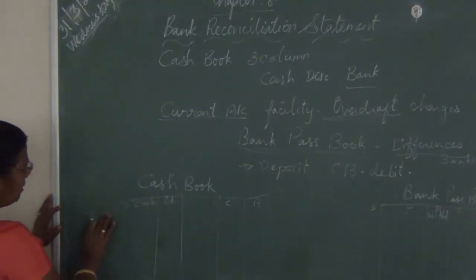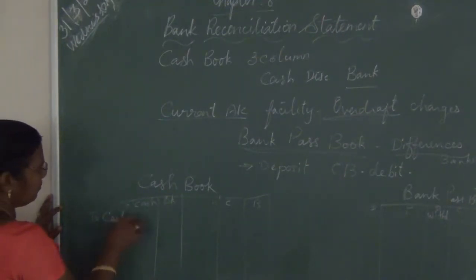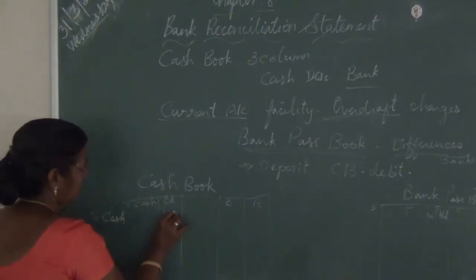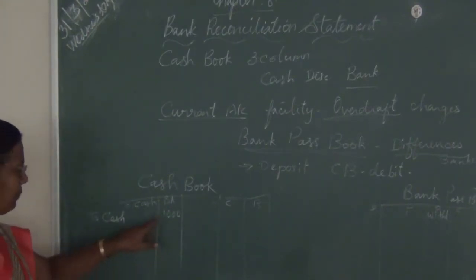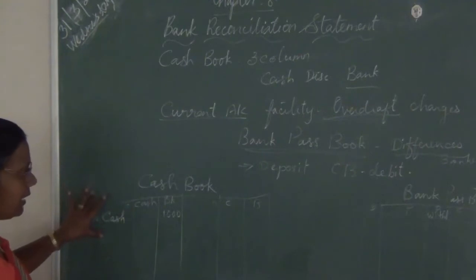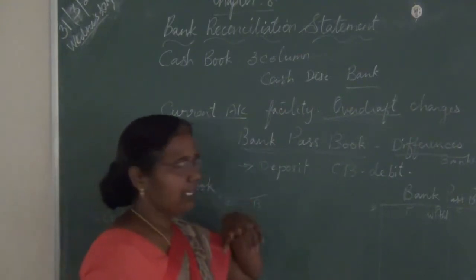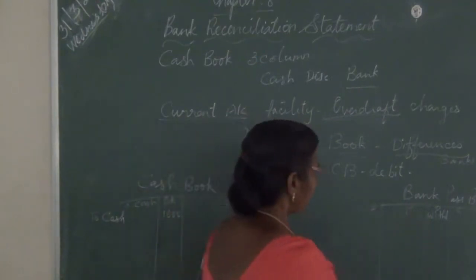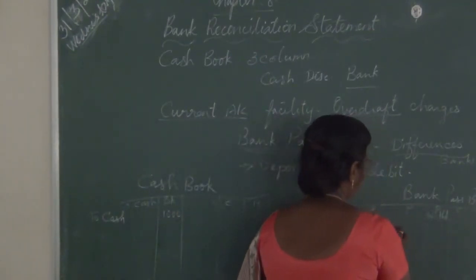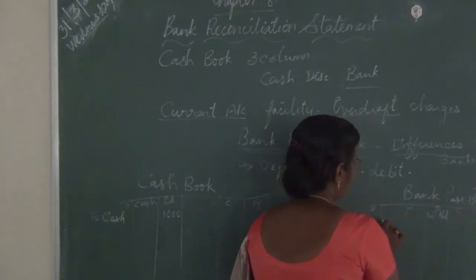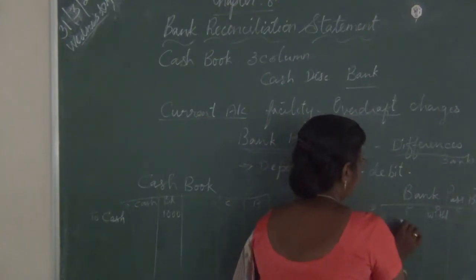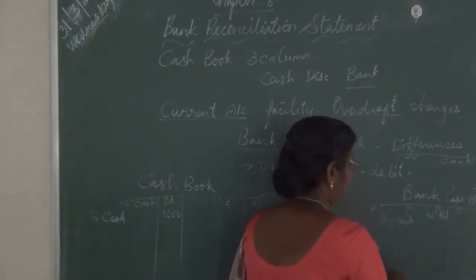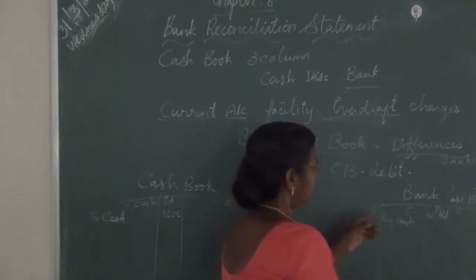Bank account debtor to cash. We will write, okay, 1,000 it is. Here, on the debit side, we are entering. But where they will post, when we deposit money in the bank, they will credit that cash. Or if we pay cash, they will write by cash, and they will credit that amount.